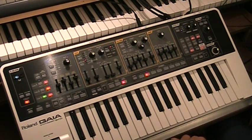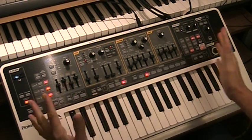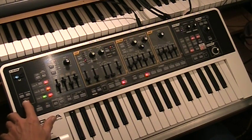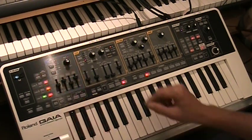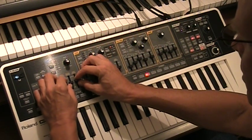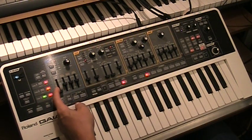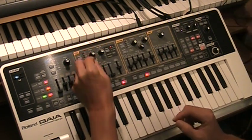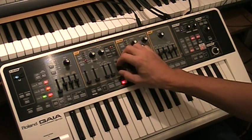Okay, so first of all, before I erase this sound, I need to return all these settings back to a neutral setting so it's easier to start. So here are our neutral settings. In the D-beam, I'm turning the D-beam off. I'm turning my rate on the LFO back down to minimum. These three sliders go back to zero. This one, the fade time, goes to the bottom. These go to the bottom. Pitch and detune go to center. All these go to the bottom, and the envelope depth is centered in its notch.